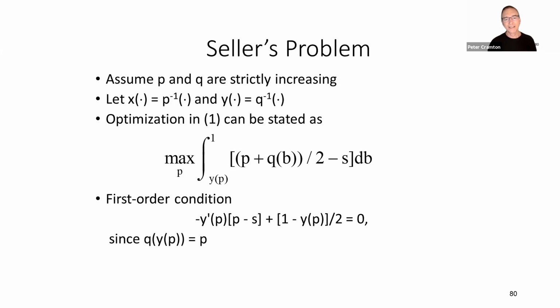And then finally, I've got the third term, which is the integral of the derivative of the integrand. So I take the derivative of the integrand here with respect to p, which is 1/2, right? Because I've got this divided by 2 here. So I'm basically integrating 1/2 from y of p to 1, which is 1 minus y of p, times the 1/2. Okay, so those were the three terms, which fall out to be two terms in this particular case, and I set that equal to 0. That's my differential equation for the seller.